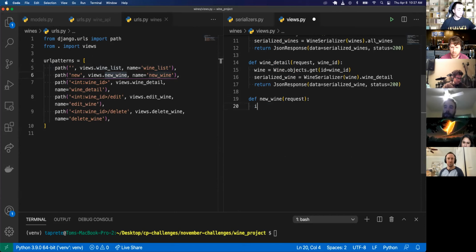And if you kind of recall, you can say, hey, if the request.method equals a POST request, do something with that. So the first thing we need to do is, say we're on React, we fill out a form, we click send. It comes over here to this new wine. And before, when we were using templates, we didn't have to convert whatever was coming from the template down to this view. We didn't have to convert that.